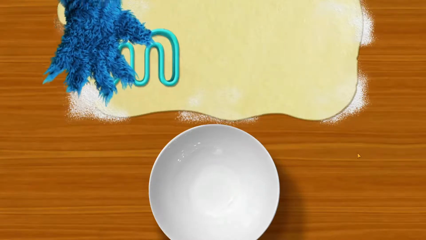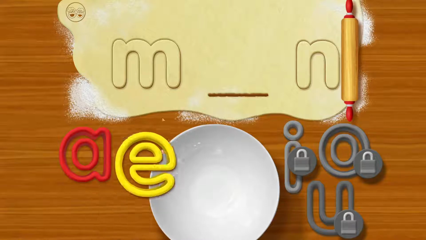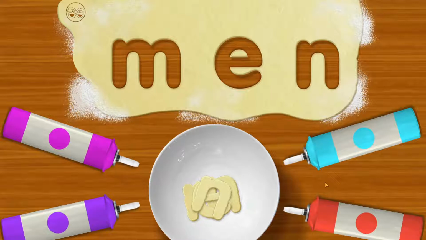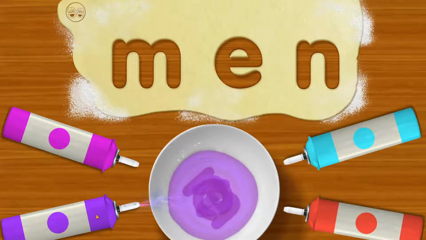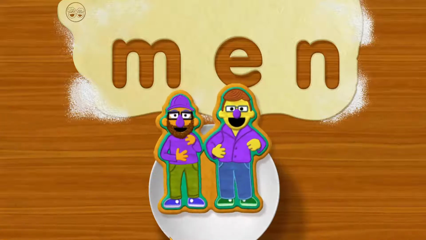Me no can believe this. Okay, watch this. M. N. Go for it. Men. Oh, please, mix with your finger. To mix, move your finger in circles on bowl. Easy does it. Holy cannoli! It men!